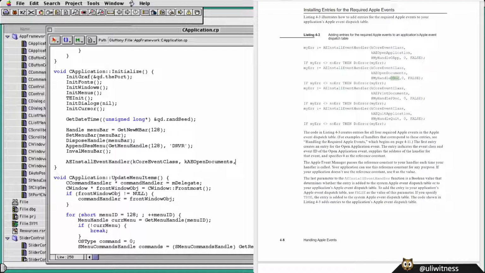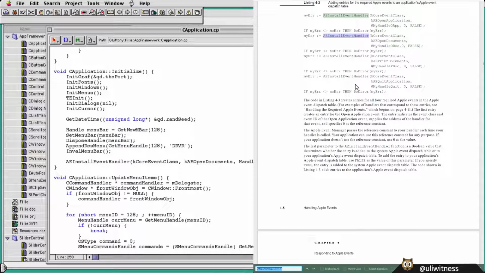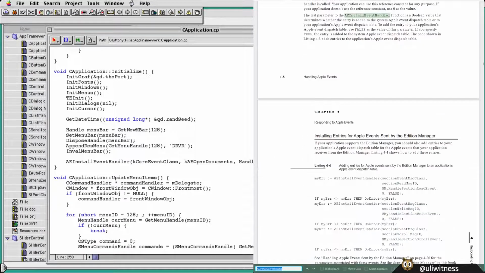I mean, I've turned this off, so those should never arrive, but who knows. Handle doc. And I'm pretty sure this 0 is a refcon. And someone out there is talking.